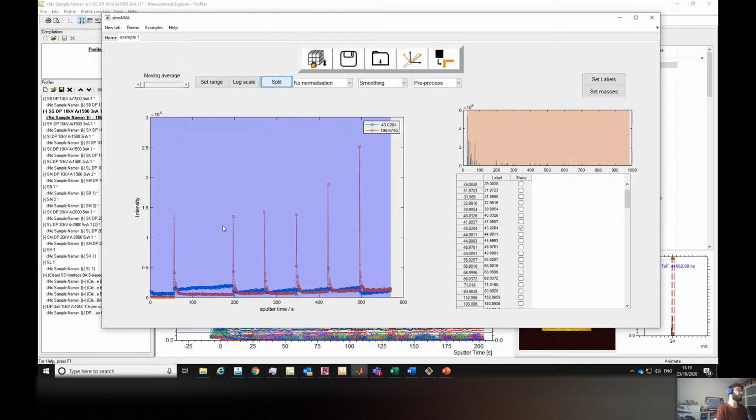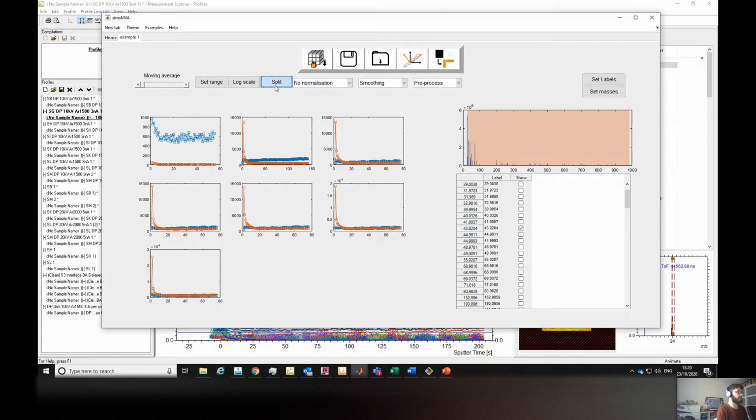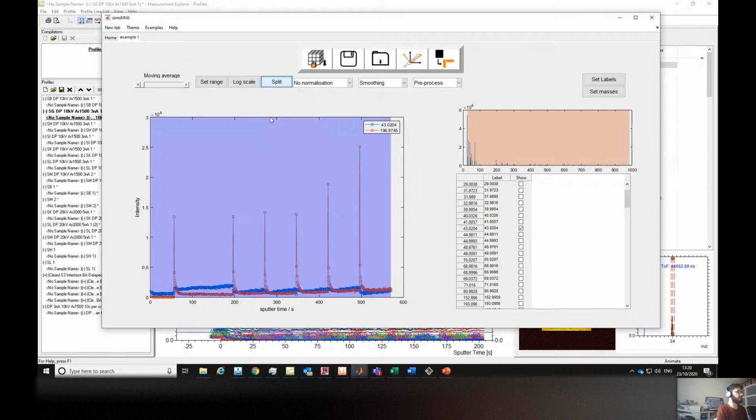Obviously we know this is not a real sample, it's just a combination of all the profiles. As long as you know what's going on, you can even use this kind of general view to understand. I knew how much gold I used for each of those samples, or for how long I treated, or what was different in the polymer formulation that may enable more gold to be absorbed on the surface. This already helps me to see a pattern, you know, this one has more gold than all the others. So you can use the split view or the non-split view, the together view.